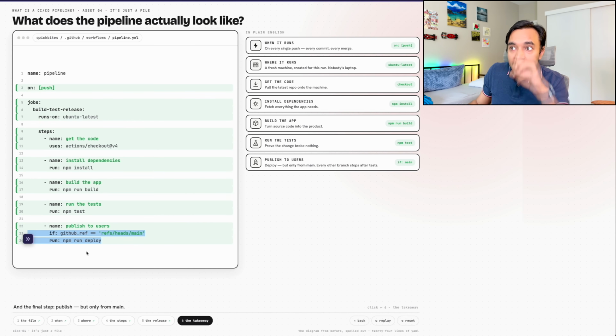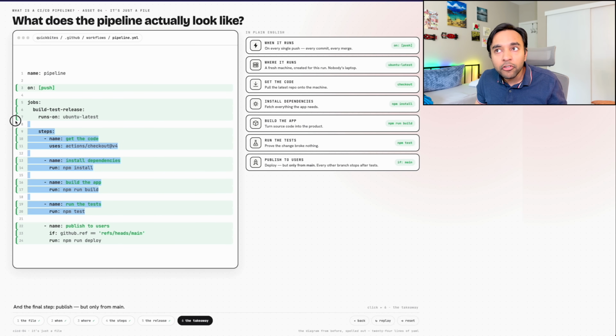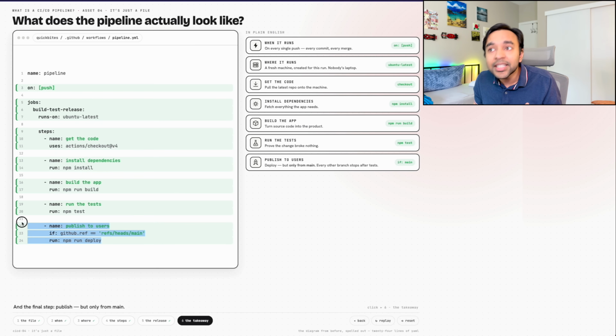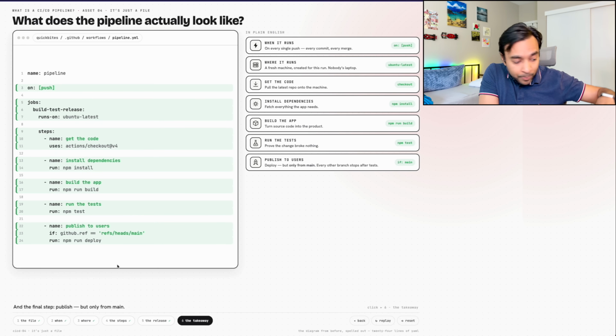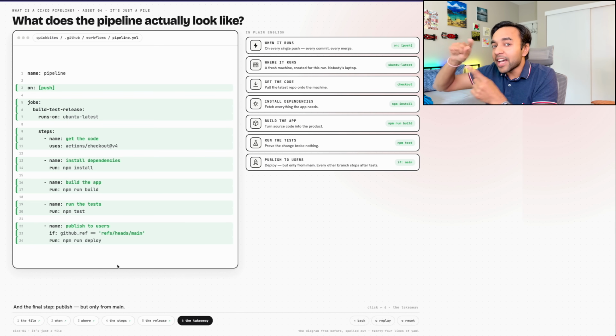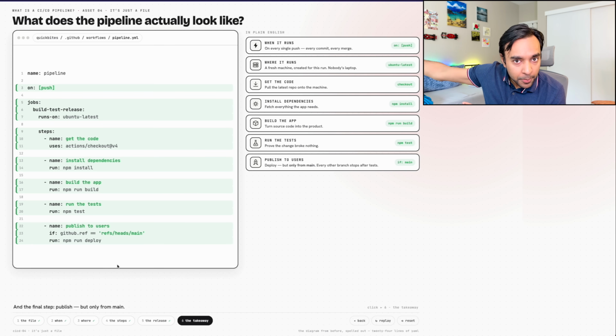Because think like this, there are a lot of developers working on the feature branches. You don't want every piece of code to go out in production. So all of these steps are going to run for every commit, but this step will not run. So although you have made sure that with every change your code is not breaking, you are still confident that this is not going out into prod.